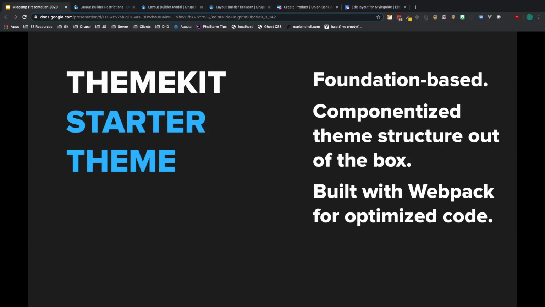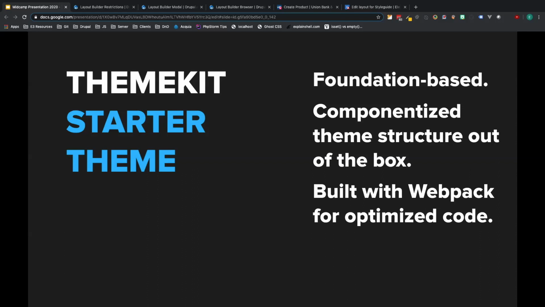And I will show a demo here in a minute of how we are structuring our themes currently. With our new site build and with Layout Builder making us start to think outside of the box much more, we're rethinking how we're componentizing our theme layer as well. And I'll give you a run through of that.